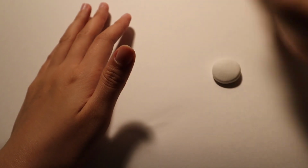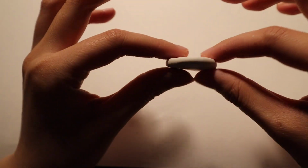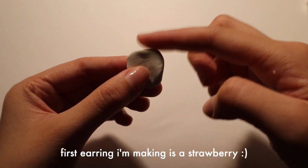What I'm doing here is rolling it into a ball and just flattening it so it becomes this little coin shape, this flattened circle. And then I mold that circle into a more strawberry-esque shape.